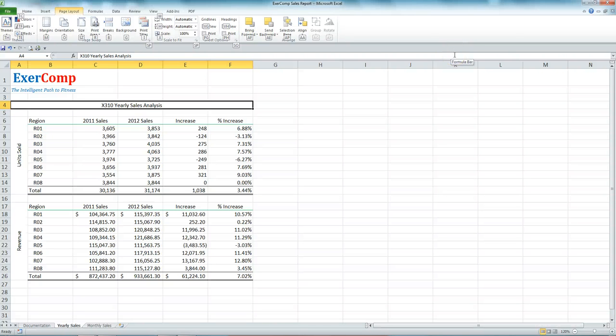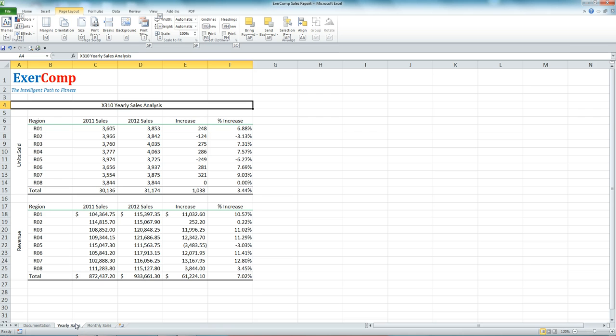Excel Chapter 2, pages 84, 85, 86, and 87. Please turn to page 84 in your textbook and ensure that you have read all about applying cell styles before you begin the actual exercise. Page 84, to apply built-in styles to the yearly sales worksheet, number 1. Make sure that you're on the yearly sales sheet tab. If you're not, click on it right now.